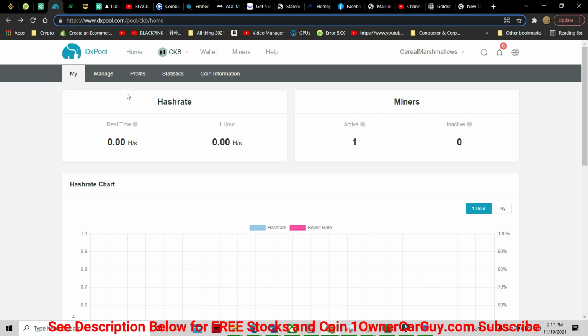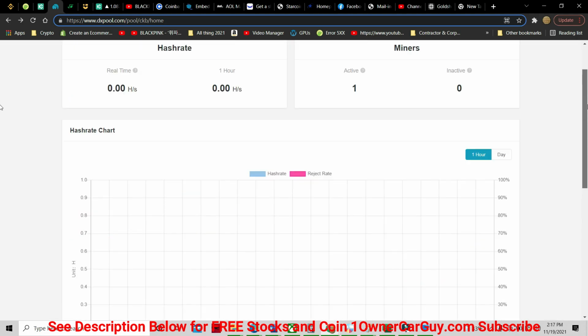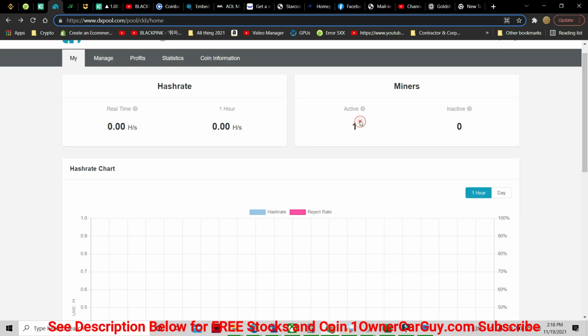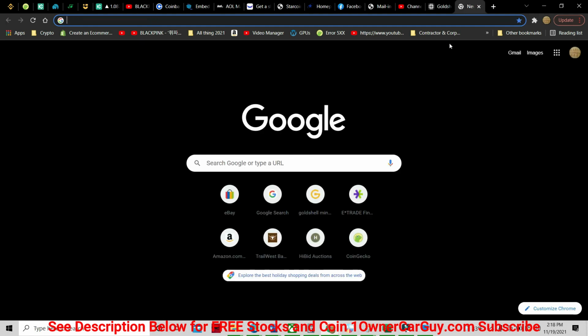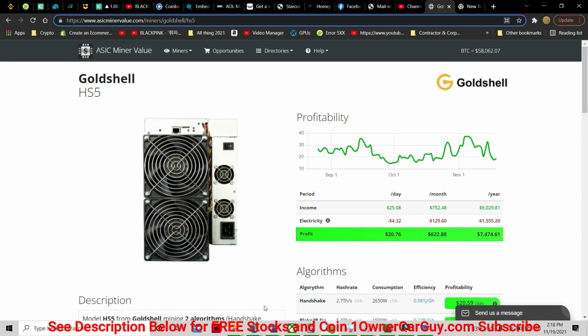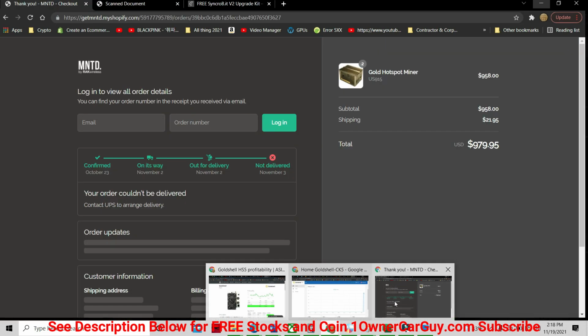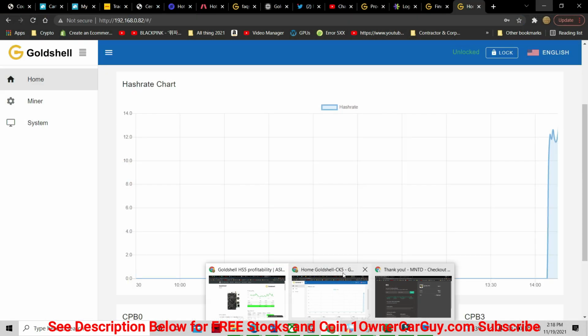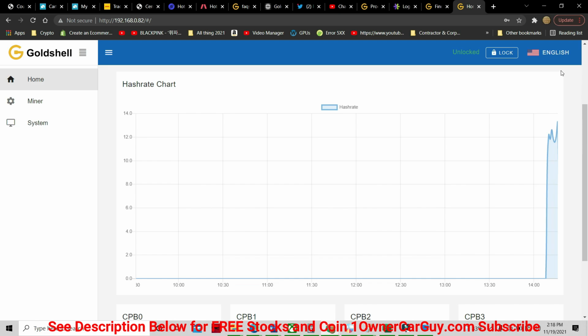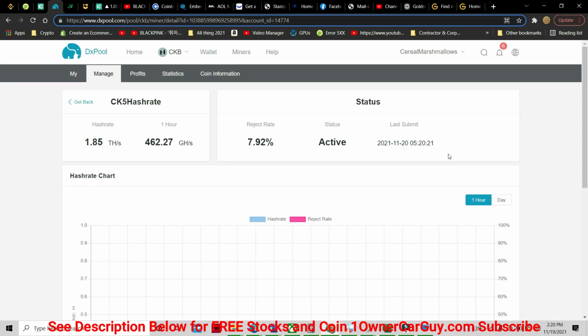I'll come back and show you when this thing shows what she's doing. However, you can see it over on your mining screen that I just had open. There you go. Yeehaw! Okay, she just came online a minute ago, and now I'm looking at this. It's here. It's working. If I refresh again, we'll be going more.